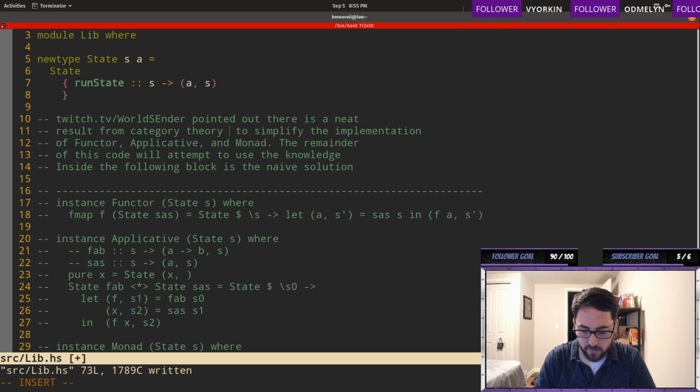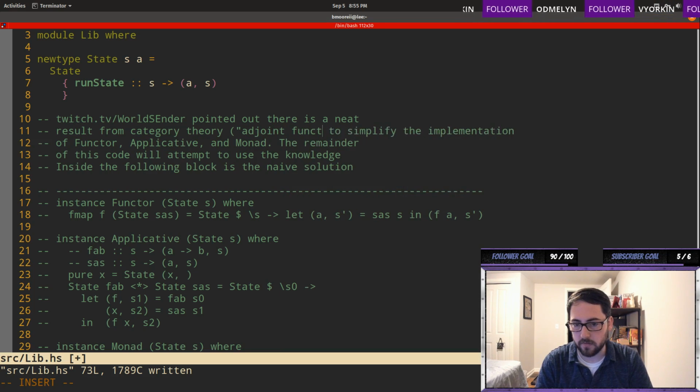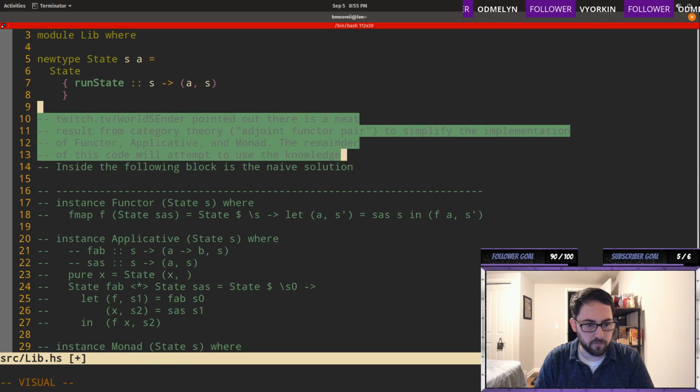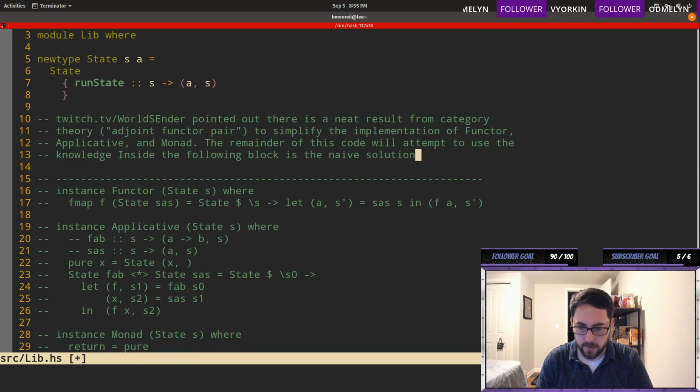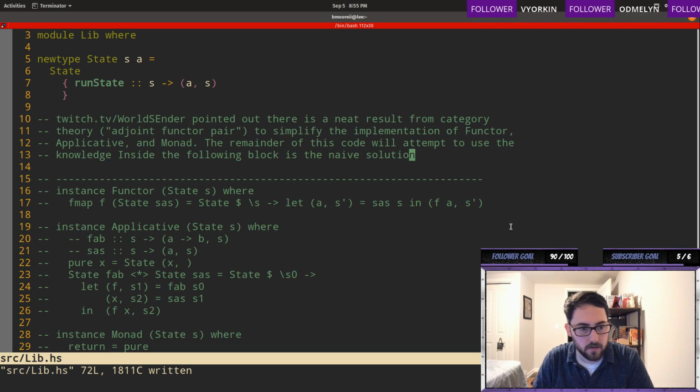We'll put it in parentheses here. Adjoint functor pair. Can I format this? Hell yeah. Love Vim. Adjoint functor pair. Is that correct? Where'd it go? Okay, I lost it. I'm not gonna look very carefully since people are just hanging out.